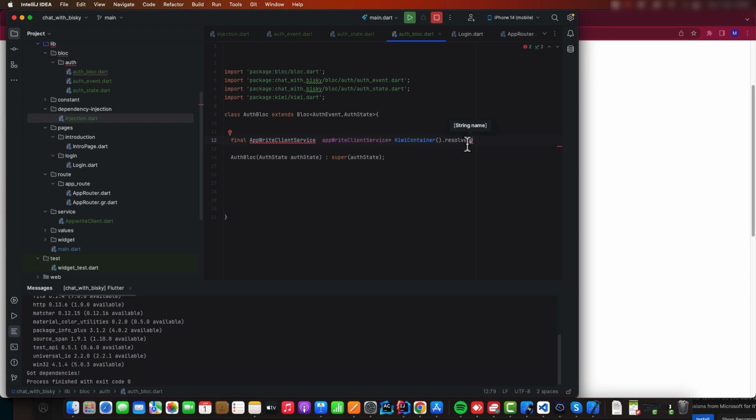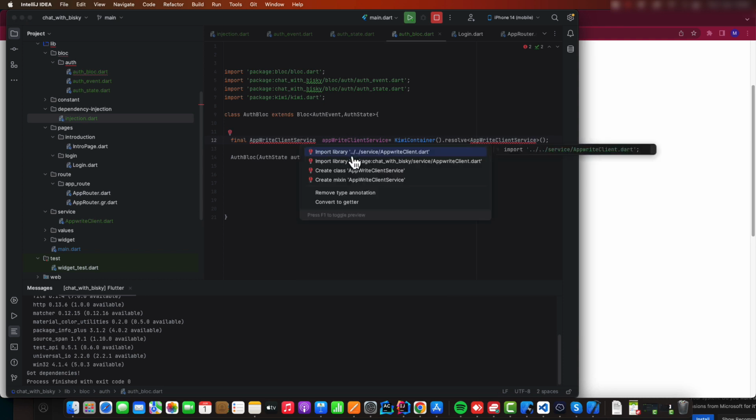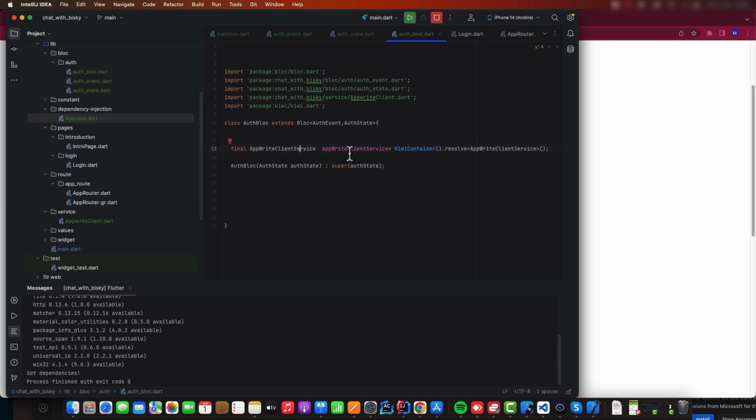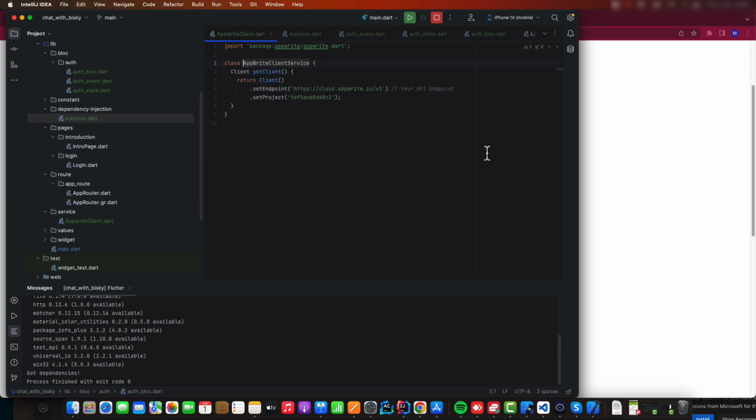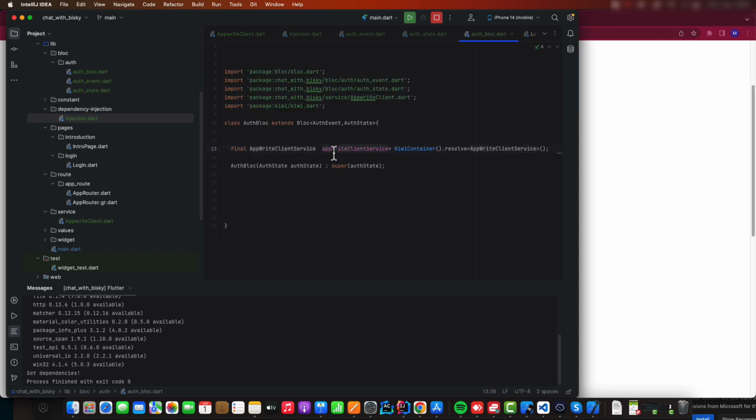Then in the parameters of resolve, we just put the name of the service that we want to invoke, and that's all. Why is it not working? Maybe we need to import this like this. So we are now able to use our client here. This is a singleton, so we don't create it each and every time. We just get it from our container and we can reuse it. This is how dependency injection works.